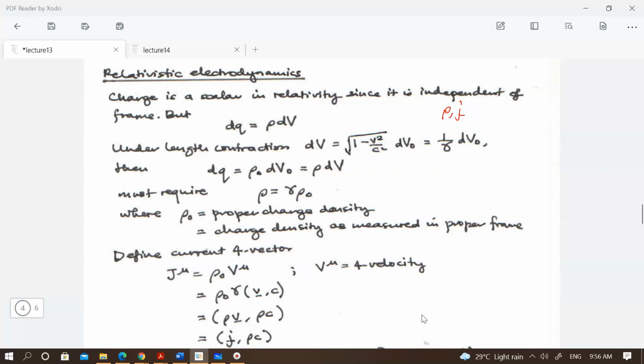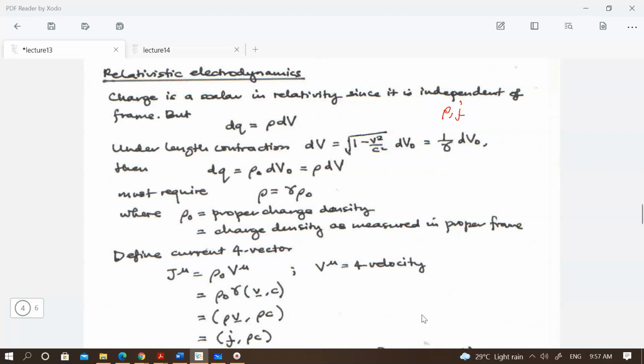One of the things that one needs to see, for example, when we talk about charges, is that you normally think of your charges contained inside a particular volume element, like the one we have seen earlier. We integrate your charge density over a volume element to give you a charge. The only problem over here is that your volume can change under a change of reference frames. If it's just a matter of translation or rotation, then there's no problem. But you can also have a boost. So when you have a boost, for example, you're boosting your reference frame along your x direction.